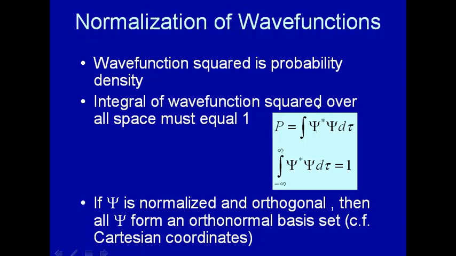So if we take the wave function squared and integrate over all space, that's equivalent to taking the wave function squared and multiplying it by the volume of the universe, we expect that quantity to be equal to 1 because the probability of finding the particle somewhere in the universe would have to be equal to 1.